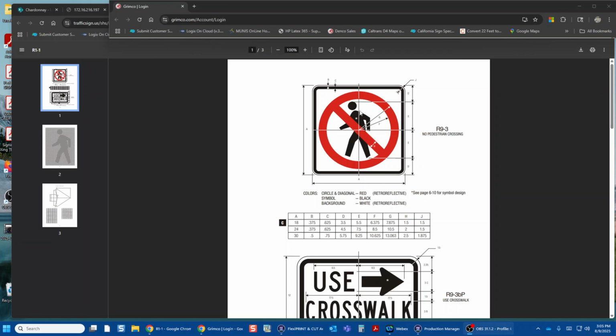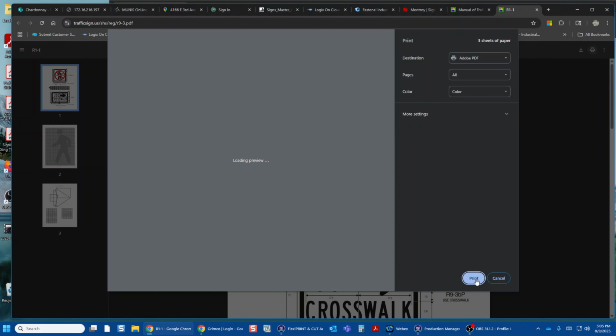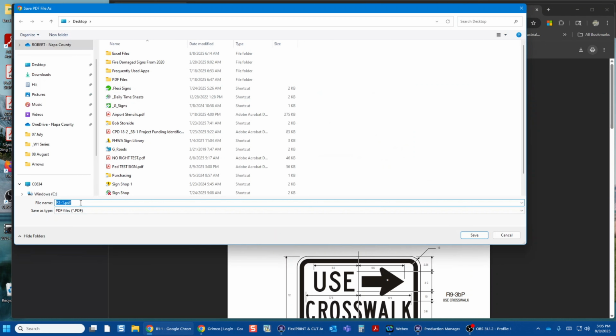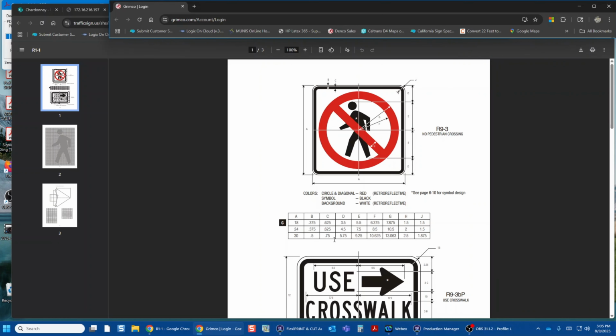A lot of agencies, I'm a government agency, so we have PDF Pro. You'll need PDF Pro to be able to edit PDF files. So I'm just going to come up to my icon here and print it. Okay, we'll print that. And I'm going to save it to my desktop. Then when I'm done with this, it popped back up again. I'm just going to close it.